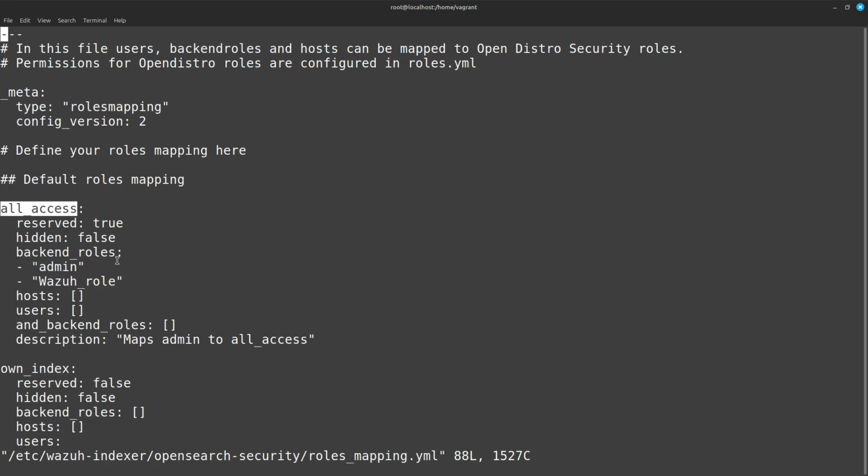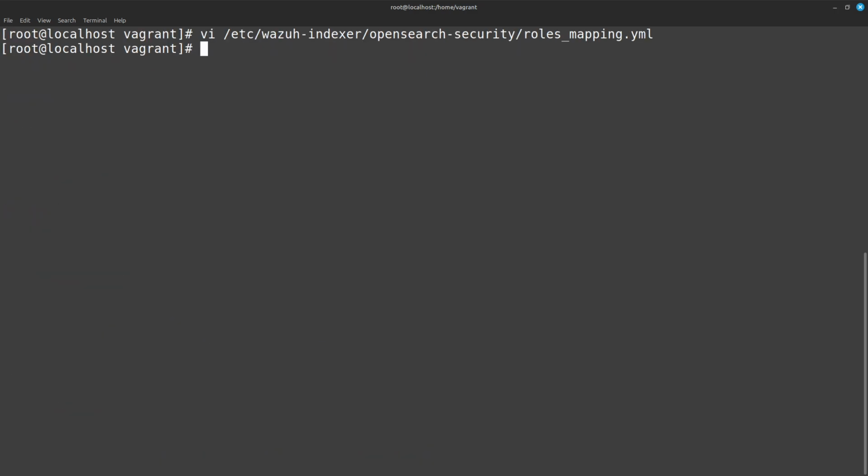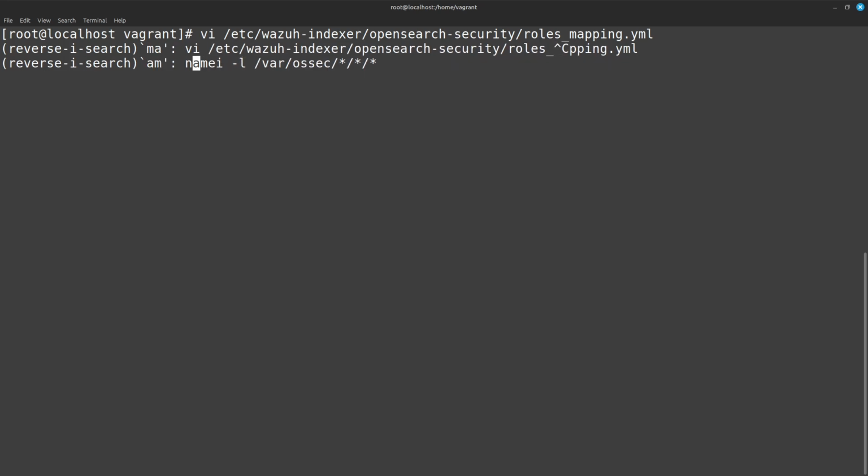In this case, I'm mapping the Wazuh role to all access. Okay, so any user that has this role from the Entra side will have all access. And on index, everyone has on index by default. If you want to push it, you can, but I have not made any change.